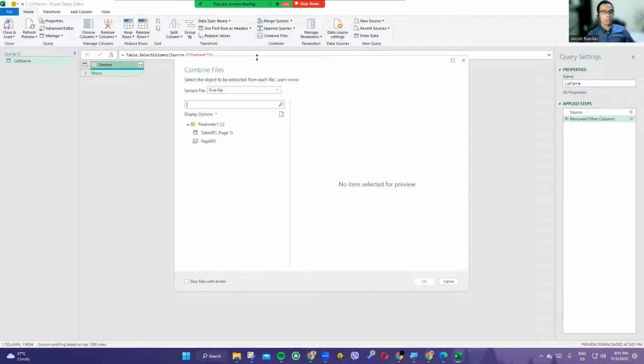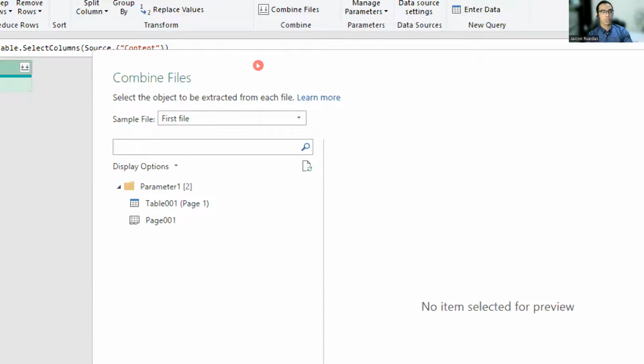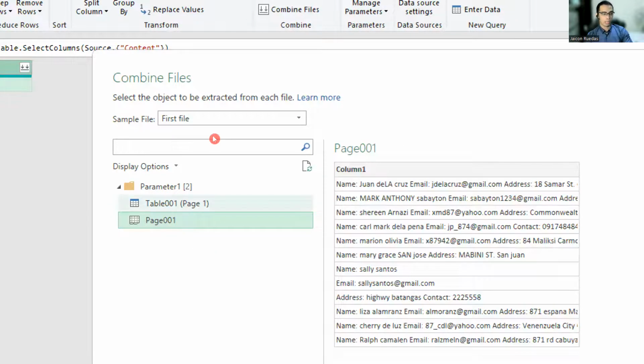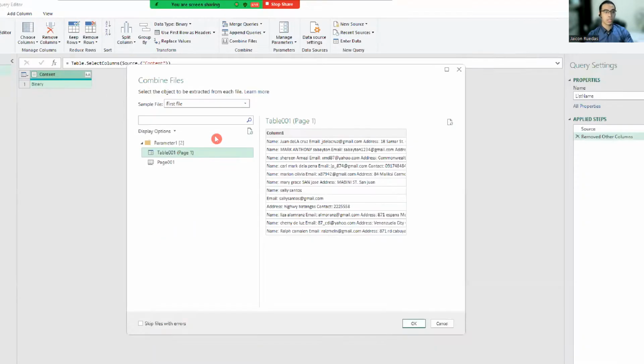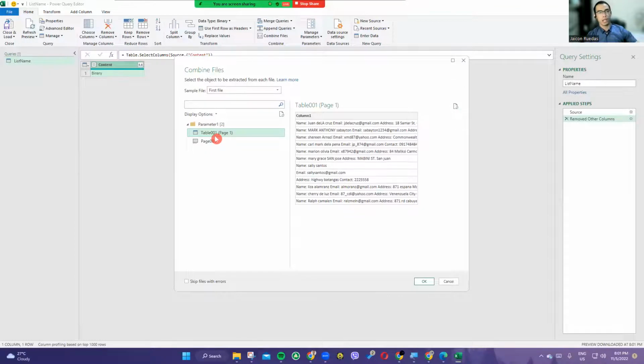Now this is a dialog box where it shows the table within the PDF file. So as you can see, meron siyang table and then my page. Anong pagkakaiba ng dalawa? Well, ang page table po, kung may mga ibang text ka or may mga paragraph ka, hindi niya isasama yan. Pero kapag page, isasama niya yung lahat ng laman sa iisang page. At this point, I'll go with the table kasi just in case there would be other information aside from the table that we have on the PDF file, hindi siya mapapasama. So table na lang para safe tayo.